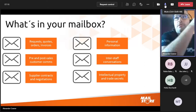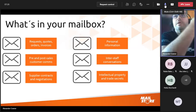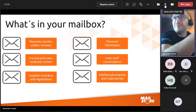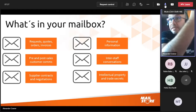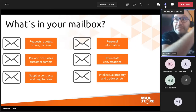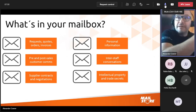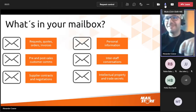Just because the number of emails is growing doesn't mean that emails have less value. It doesn't diminish their value. Because you have entire business processes taking place via email, you've got quotes being sent, orders, invoices, and the entire customer conversation is taking place via email. That information can include sensitive or valuable information: personal information, contact details, business plans, finance plans, travel plans, reports. Our customers take it for granted, and they only really miss that information when they can't access it and when it's gone.